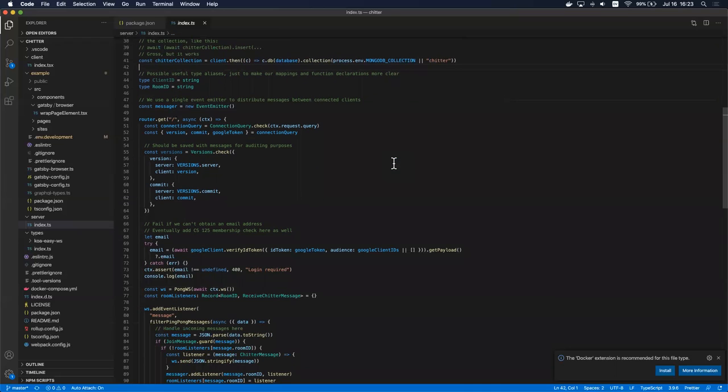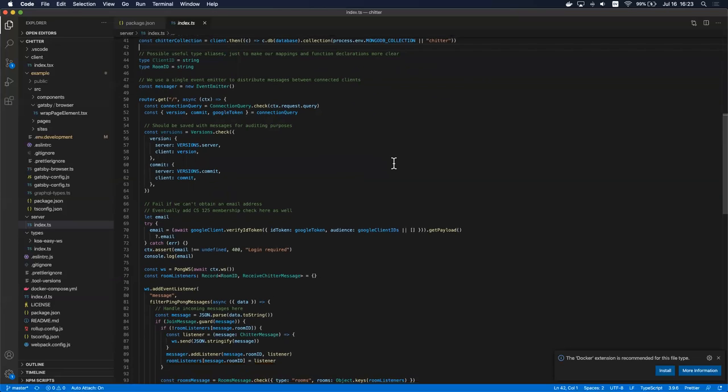Sometimes, particularly for testing, it's helpful to be able to use a different collection. So for example, if I was going to write some tests against this backend, I might want to use a different collection name like testing or whatever, so that I could drop that collection when I was done, right? Without worrying about impacting any of my other development environment bits.